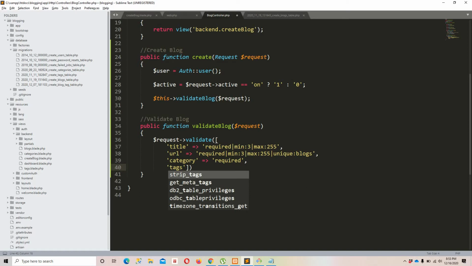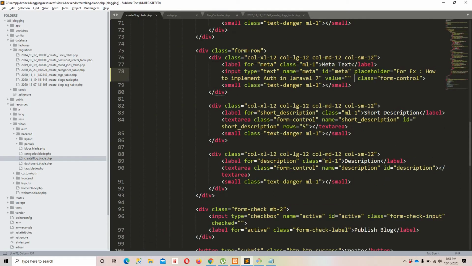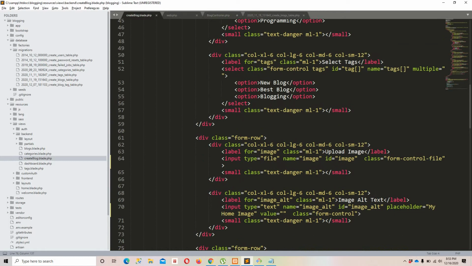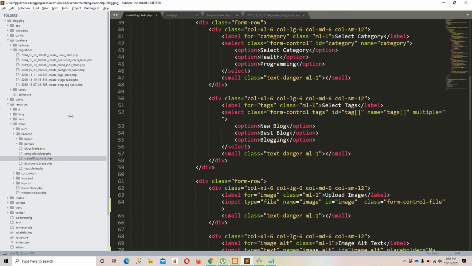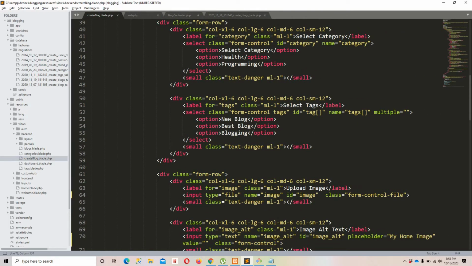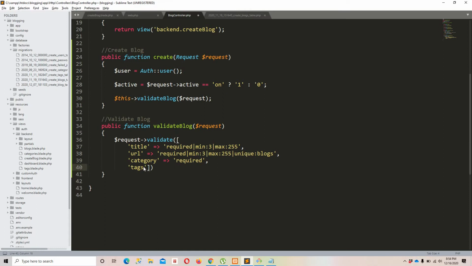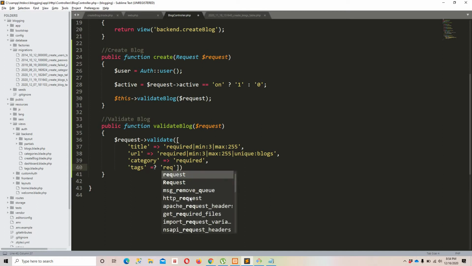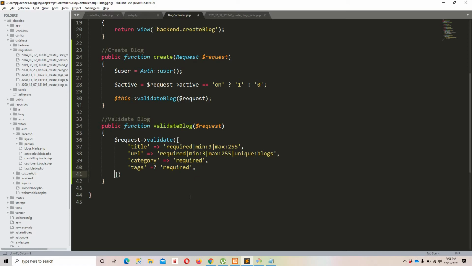Now I want to show you something else. Let's move to our form, tags right here. As you can see, we have this input field named as an array, tags array. Whenever you apply validation for this type of array, you only have to assign the name, that's it. Sorry, not names. And for this it should once again be only required. That's it. Let's move forward.